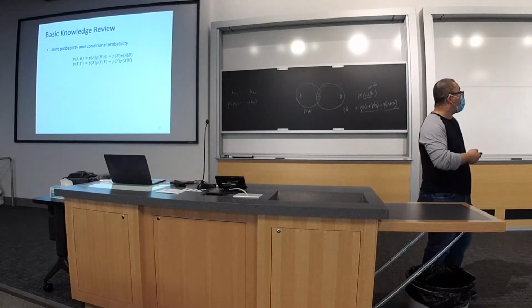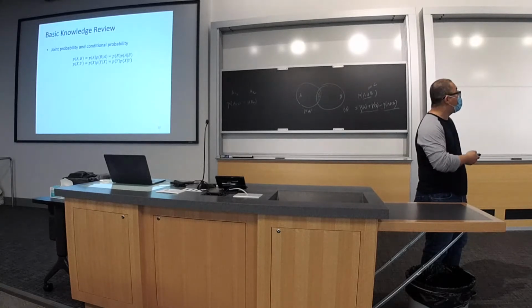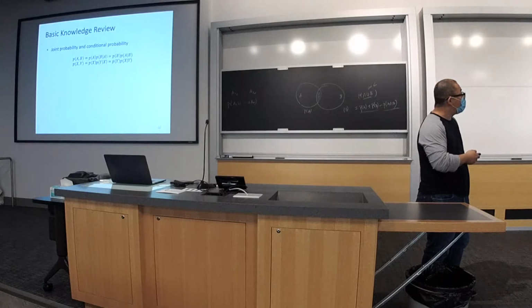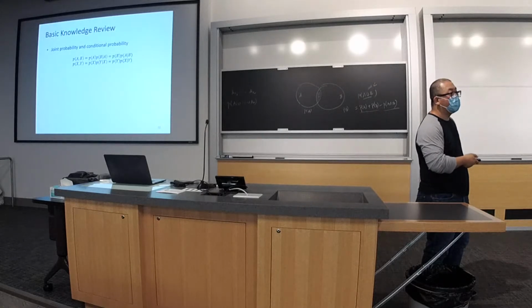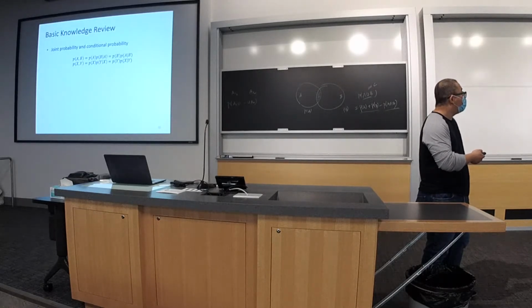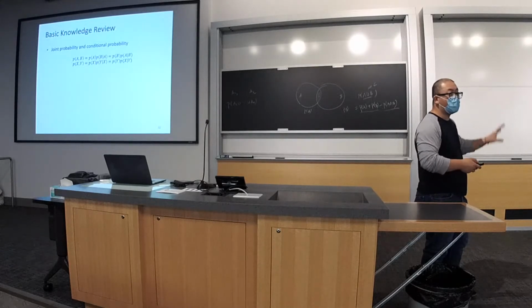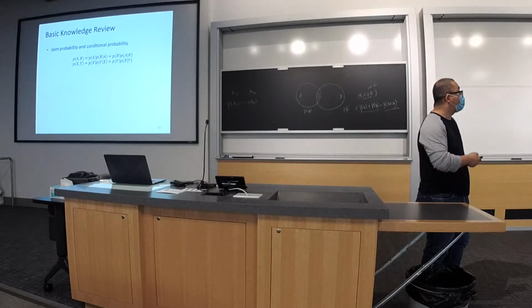And then similarly, if we switch to random variables, you have two random variables, X and Y. The joint probability of X and Y can be decomposed as P of X, which is usually referred to as the marginal probability, multiplied with the conditional probability of Y given X. Symmetrically, this is also equal to P of Y, namely the marginal probability of Y, multiplied with the conditional probability of X given Y. Someone asks, what if X, Y are discrete? What if X, Y are continuous? It doesn't matter. They have the same form. For continuous random variables, this is usually referred to as probability densities.